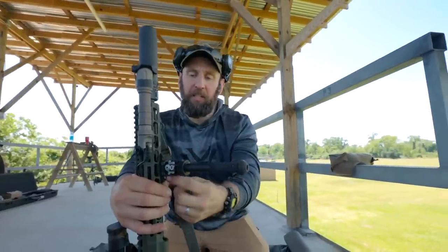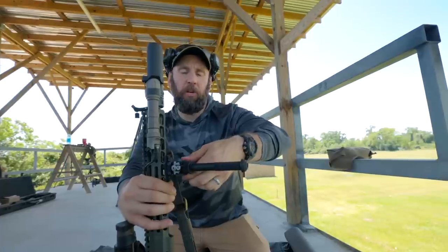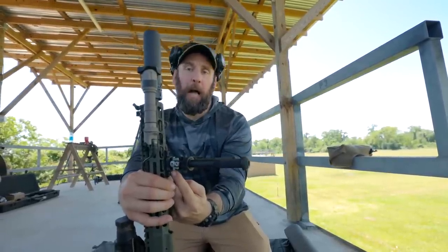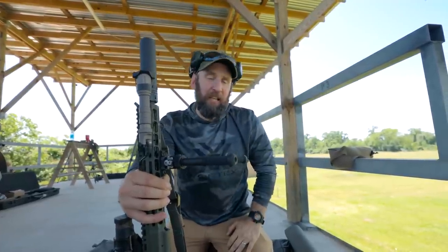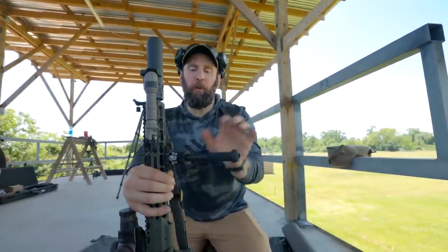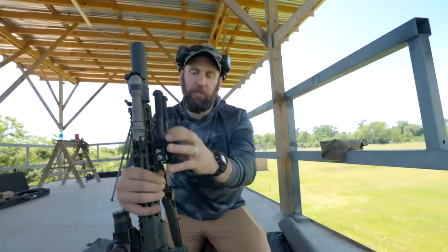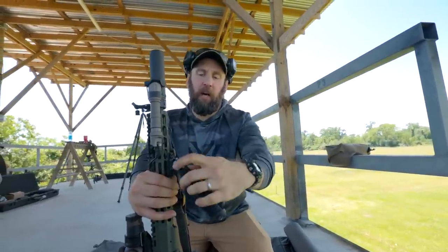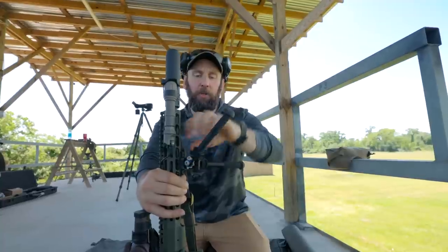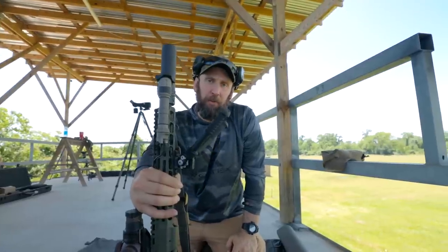This is the V8, which allows almost 45 degrees of panning. The PSR limits that — cuts it in half to about 20 degrees — and has a nipple in the back that stops the panning feature. The thing that the Atlas does well is moving between leg levels, which is significantly easier than the Harris. You cannot fast deploy the Atlas as you have to push a button to fold the legs. There is a company that replaces pieces to allow fast deploy, but then you lose the ability to run the legs at 45s. On rooftops and non-standard shooting positions, I have used the ability to set legs at 45 degrees significantly more than I've used fast deploy.